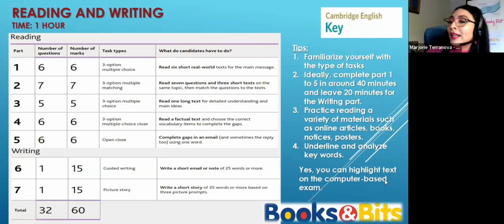Sorry. In a different training that I had, somebody asked me, but teacher, how is someone going to highlight on a computer-based exam? Well, there is the opportunity to do that. You have the chance to do that. So tell your students that the only thing they have to do is to right-click with their mouse exactly on the word that they would like to highlight or on the sentence, and they will have that part highlighted as long as they are on exactly that part, right? So maybe if it's part 3, then they can highlight some content words, and that will help them later.